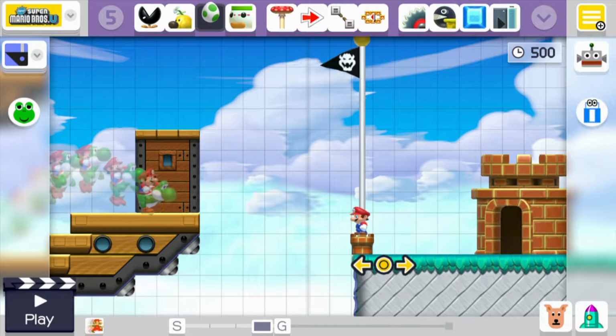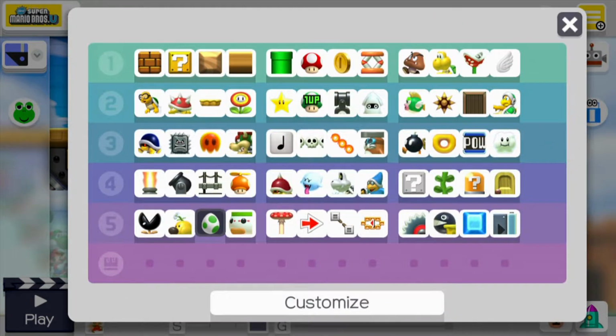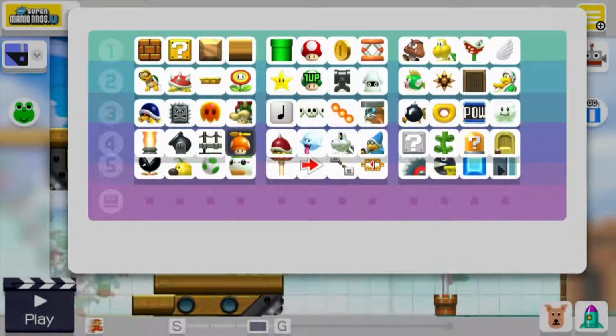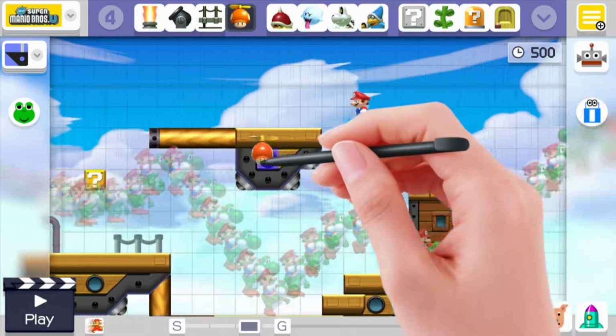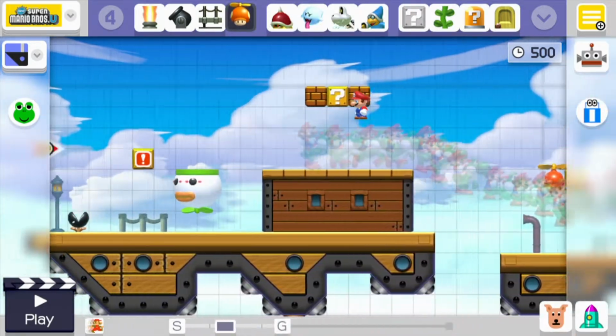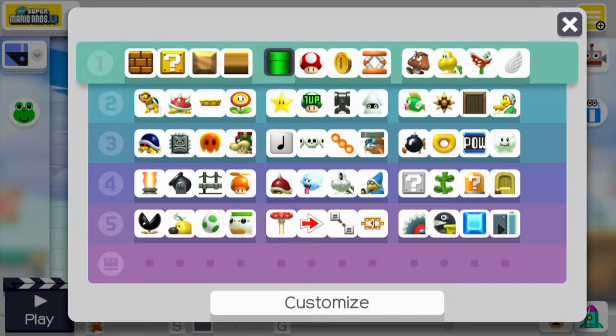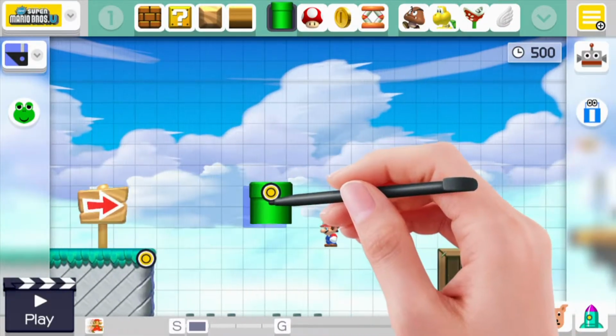Alright, so moving on, we have the controls, where the main controller is the Wii U gamepad, which is my first complaint, actually. I love the fact that when you're making levels, you get to use the gamepad. It's perfect. It's flawless when it comes to moving blocks around, adding things, adding enemies. It's perfect. I wouldn't have it any other way.